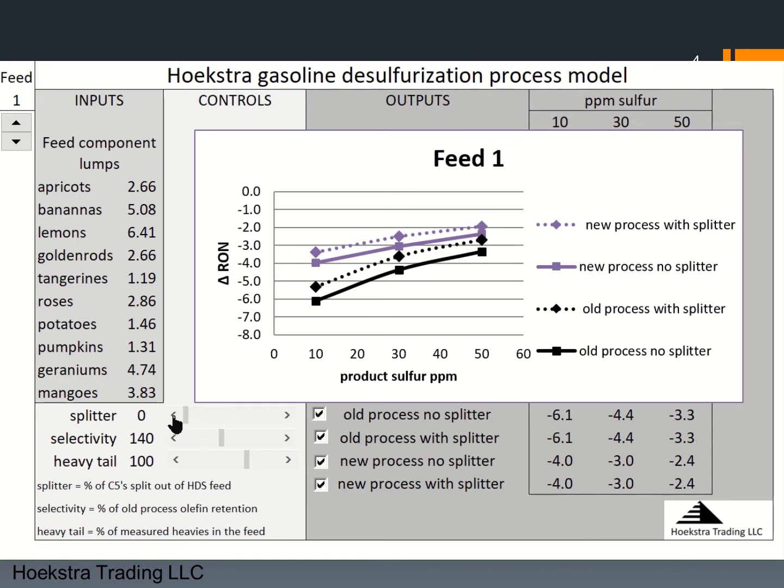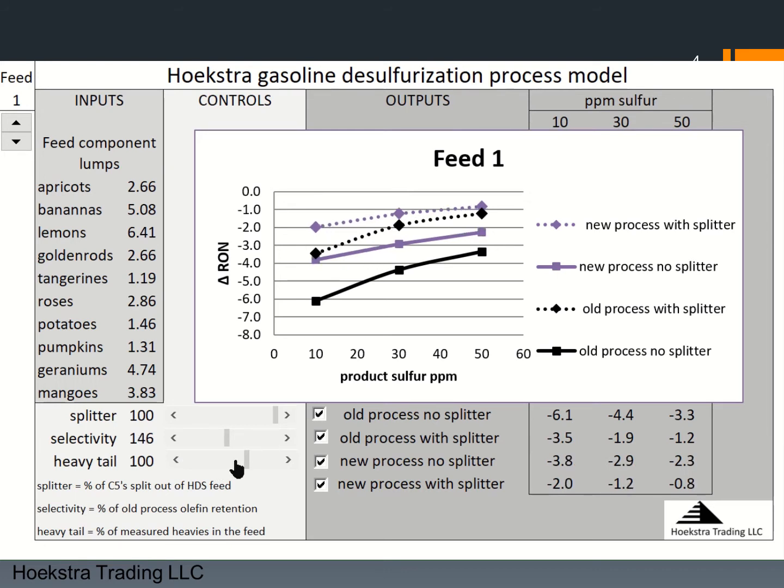If you reduce it to 0, then the dashed curves will correspond with the solid curves because there's no splitter. The selectivity will affect the purple curves. If the selectivity is higher, the purple curves for an improved process will go up, and if it's set lower, the curves will go down.